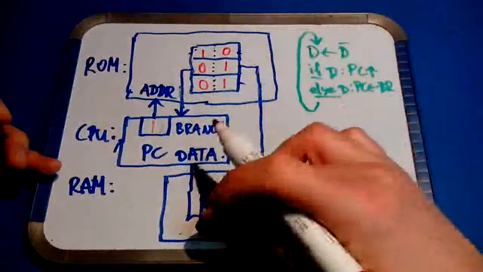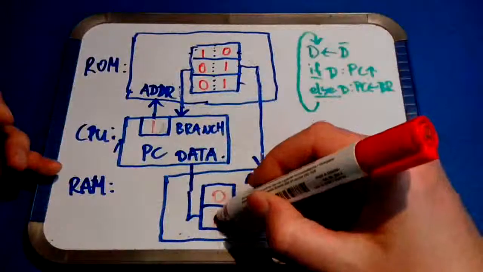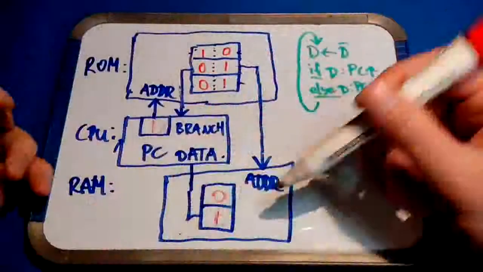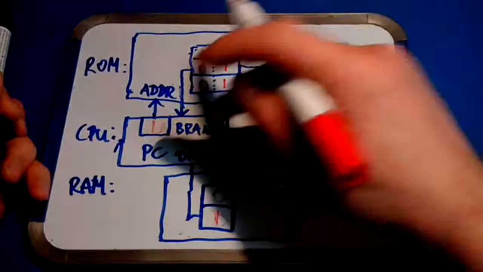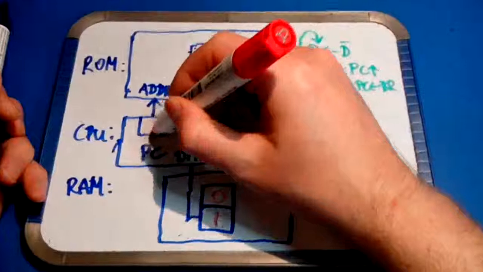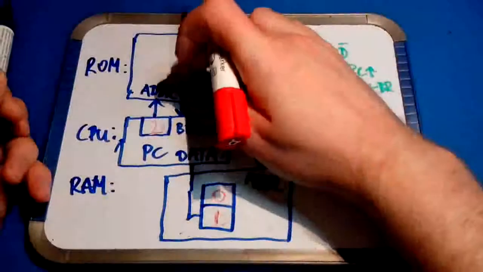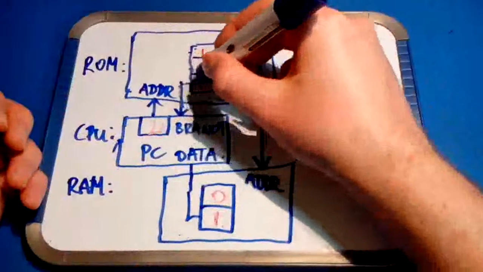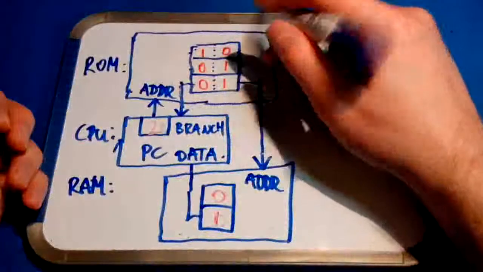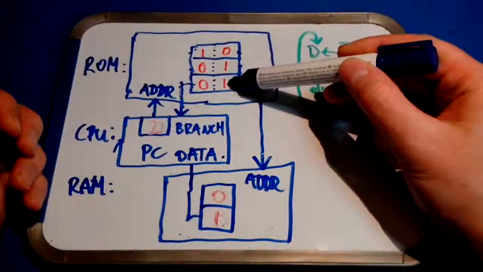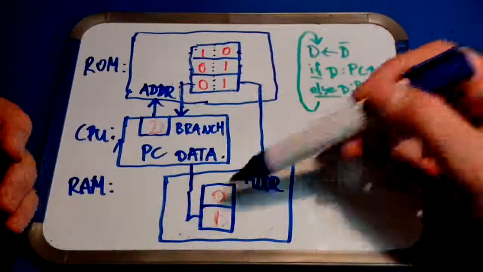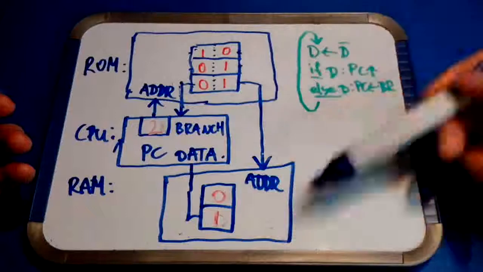Next instruction cycle. The data bit is inverted again, 0 becomes 1. After the inversion, the data bit is 1, so the program counter is simply incremented from 1 to 2. ROM cell 2 is selected. Starting to become a mess, but we're almost done. And RAM address 1 is selected, but it was already selected. So now the CPU is ready to execute another instruction, but it's pretty much the same.